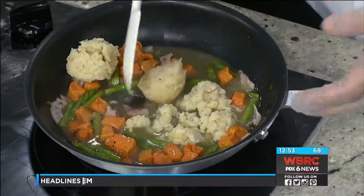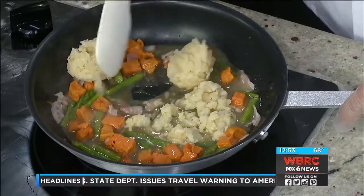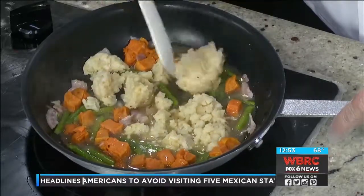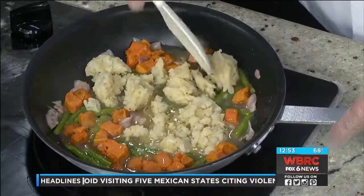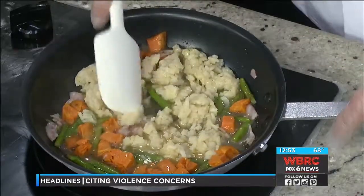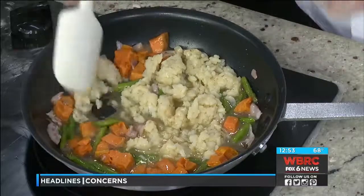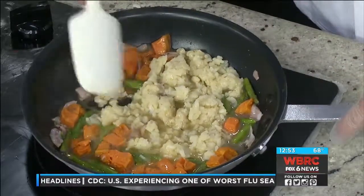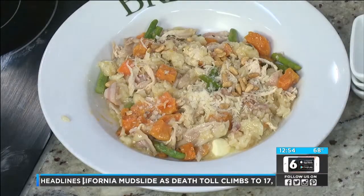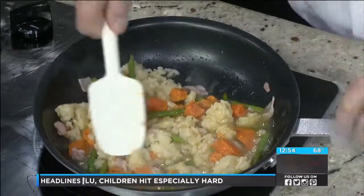Risotto tends to be a fairly delicate item, so the rubber spatula is key — that is a good tip. How did you prepare that risotto? We prepared it in a skillet with some onions and some vegetable broth. It's excellent. We're going to go ahead and just incorporate all the ingredients together. That's going to soften it up and add the flavor — it's going to pull the thyme into it as well.